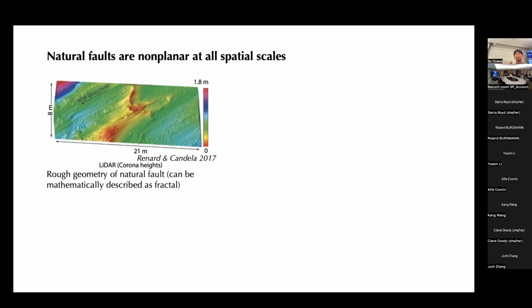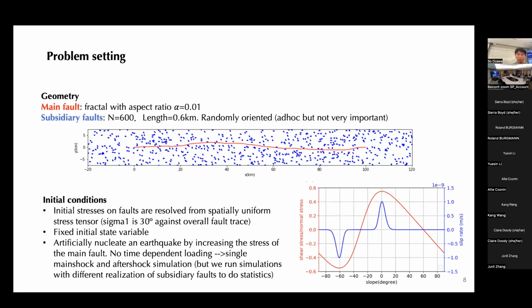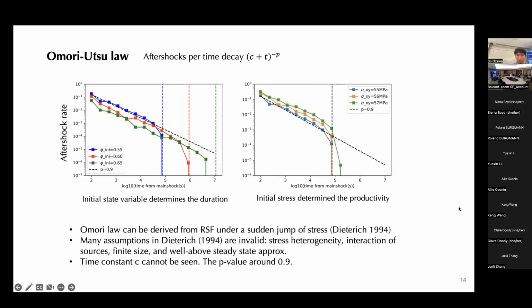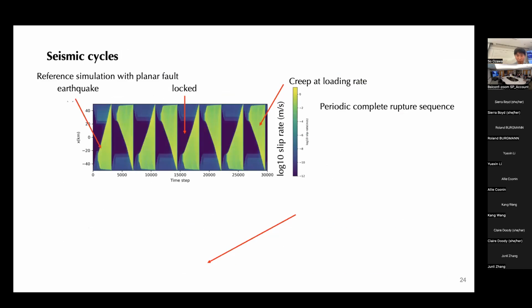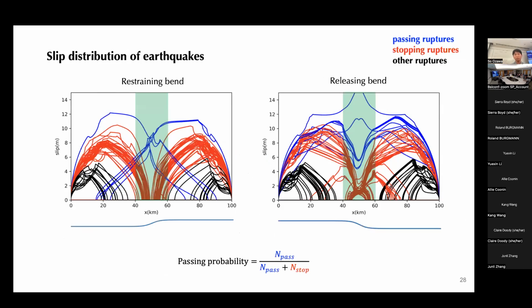I have one more. For the Wenchuan earthquake rupture, there was more slip in some of the stepovers and bends than elsewhere. And when you go back to your slip distributions, there are a few events that have slip peaks in the bend, and others that don't. There are sort of two populations of passing ruptures. This reminds me of the idea that you need both types of ruptures to ultimately make up the overall behavior.